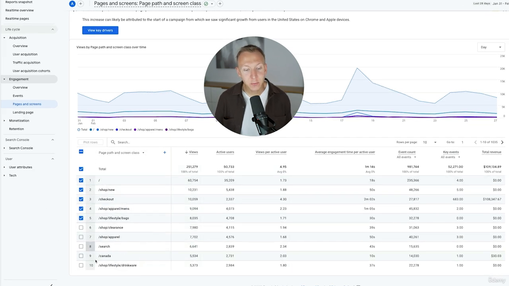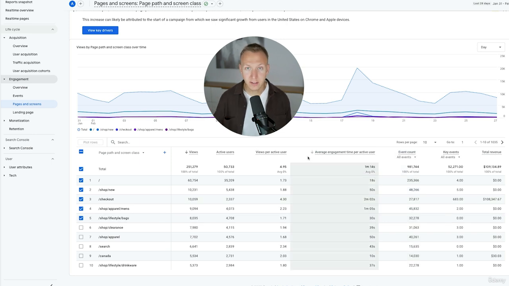This is the section we're going to keep an eye on, because it's going to show us multiple things. It's going to show us which products are generating the most profits for us. It's going to show us which articles people are spending the most time on, the average engagement, that's the longest, actually reading.